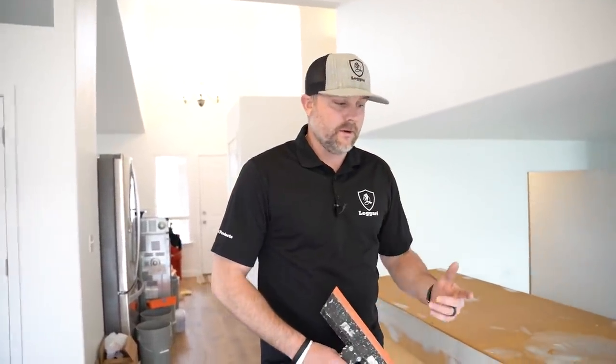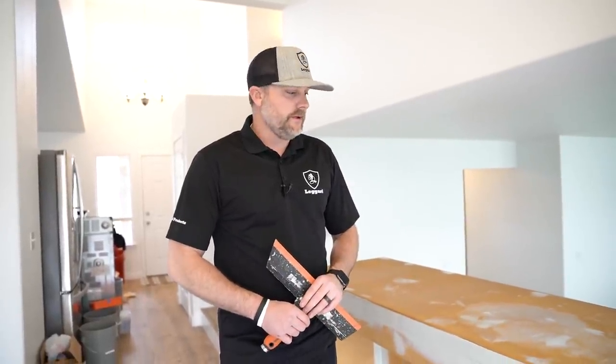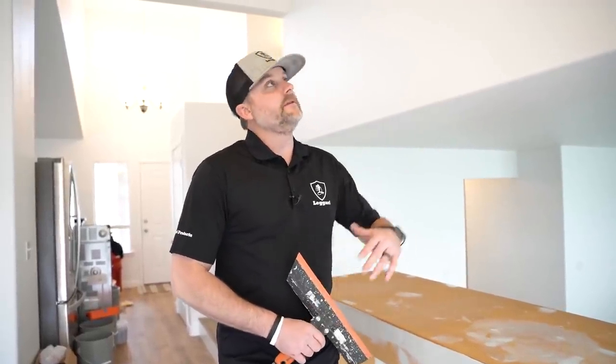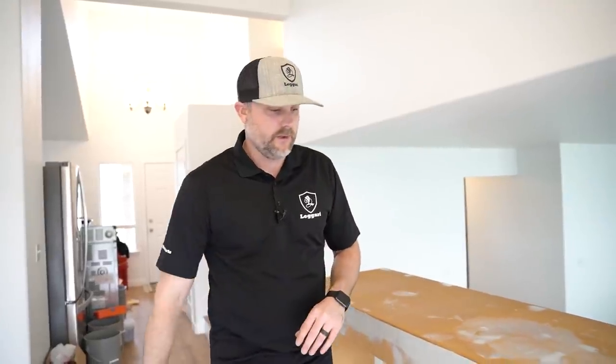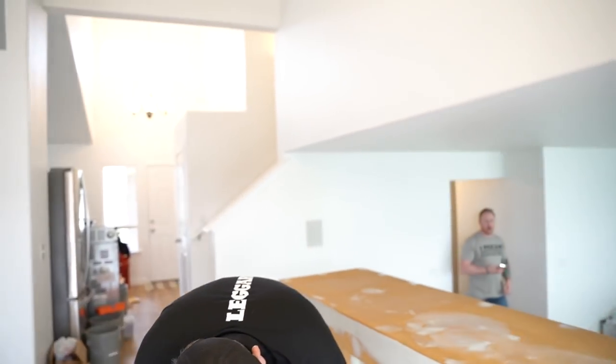We've had guys coat walls with this product, floors, counters, bars, just pretty much anything. It's really cool that you can go vertical. We've had guys do 10, 12 foot tall walls and just make them look like concrete. We have a few videos of us doing that as well. So very versatile product. But yeah, we're going to get right to this and show you the process.